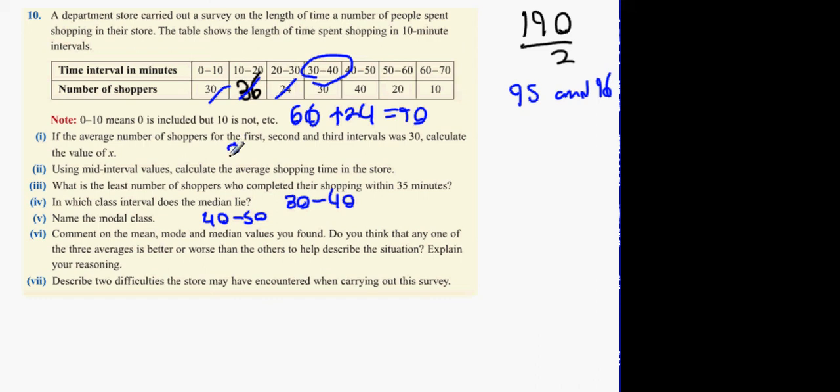Now, you notice that there's no extreme values, is there? There's nobody who spent an abnormal amount of time in the shop, like let's say 120, 150 minutes. And we can see that all the intervals are pretty close in value, bar the last two. So the first 5 intervals are the same, okay? So what you could say is that there aren't that many outliers. But you could say that the mean is slightly brought up by the presence of people spending over 50 minutes there. They just want you to make 2 or 3 points.